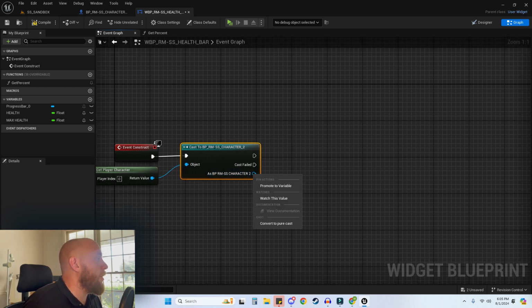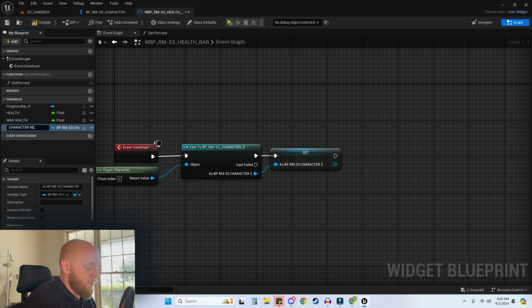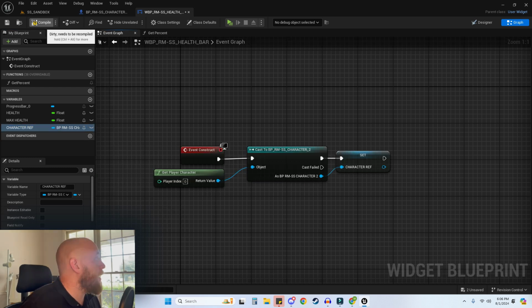And then we want to promote this to a variable. So right click and promote to variable. And we're going to rename this to character ref. And compile and save.